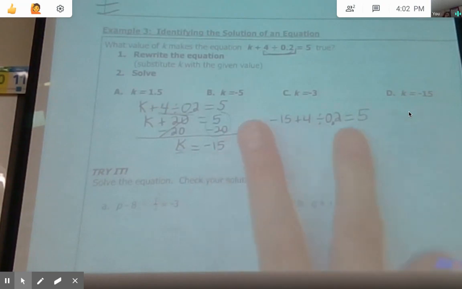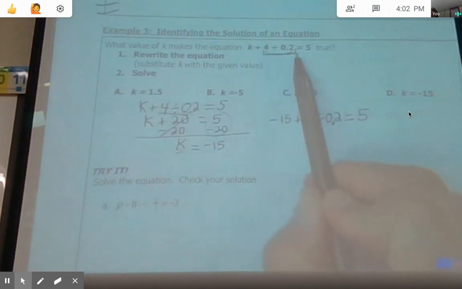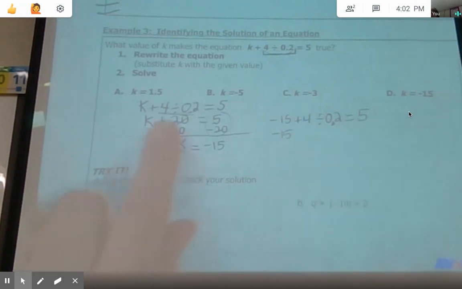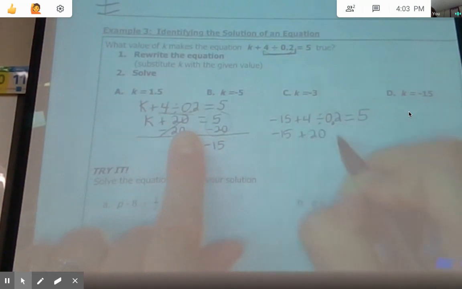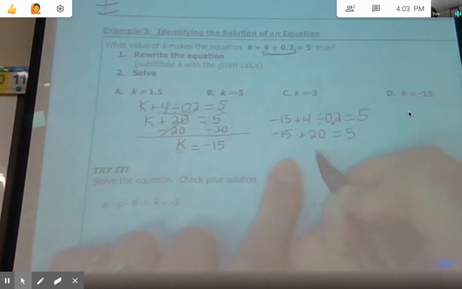All the way down, this is going to be 5. On the left-hand side, I want to find out what the value of this expression is. I'm going to forget about everything else. Remember the process. I still have to use order of operations here, so I still have to resolve the division first. When I resolved the division over here, I found out that it was worth 20. 4 divided by 2/10 is 20. And then when I combine these two, I get 20 minus 15, which is 5. And it works. So this is the value of my answer.